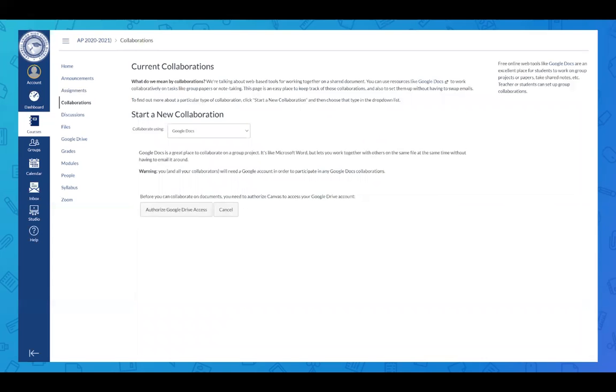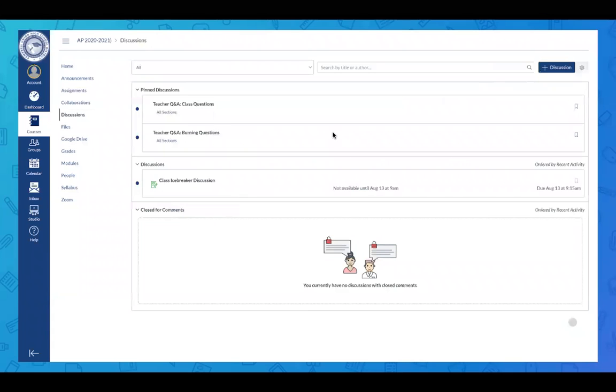So Canvas is a very powerful tool. Next, we're going to talk about collaboration. This again will be dependent heavily on the teacher, whether they want to divide up all the people in the class into small groups. I do not know yet how these collaborations are going to work exactly for the teachers, but they should give you additional information on the first day or the first week of class on these.